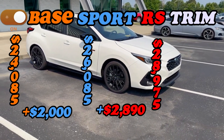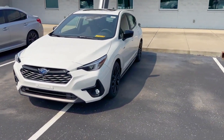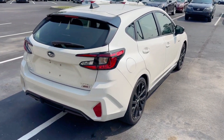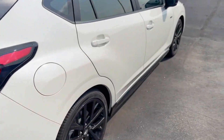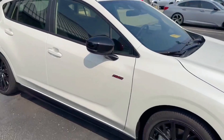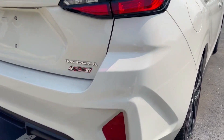With its chassis tuning for energetic driving on canyon roads and the larger 2.5-liter engine, the RS offers a notable performance boost over the base model. If you want value for pricing, you may want to stick with the base model. However, if you have a passion for sporty vehicles and the nostalgia associated with the RS trim, you may find its enhancements worth the additional cost of about $4,000. We hope this helps your decision-making when it comes to the 2024 model year Subaru Impreza.